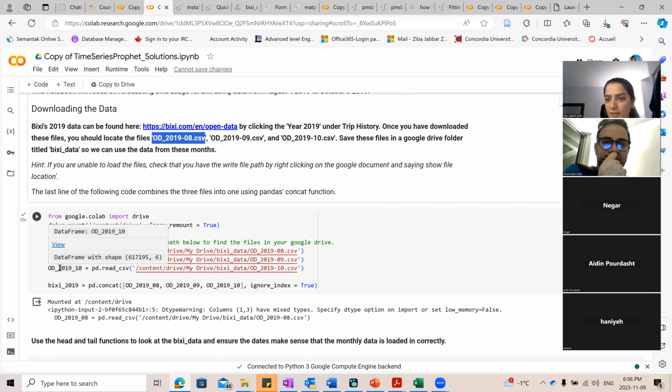The only thing that matters to us right now is the departure: when they take the bike, at what date and at what time. This start date is actually a datetime. Just because of the printing, you don't see it here, but you could see there are hours, minutes, and seconds, and also the date for the departure. And they are interested to know the hourly bike departures.